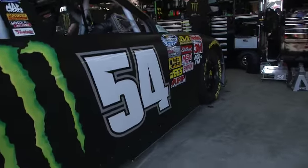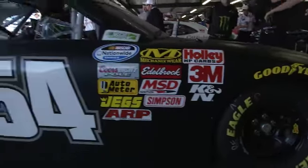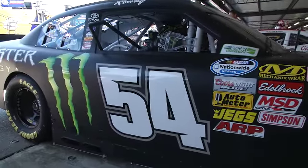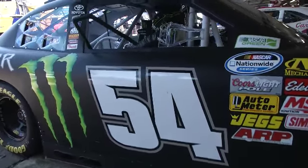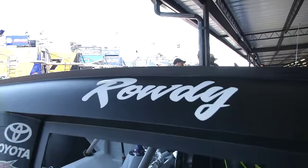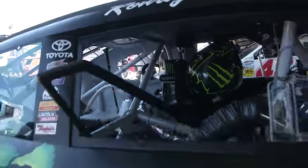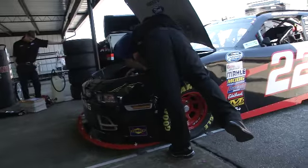Roman said, these kids are making me feel old. I'm still in the 18 to 24 demographic that almost everyone is desperate to get watching their shows. Yeah, there are a lot of young kids running in this series. But this guy, Rowdy Bush, he's a winner here in the Nationwide Series. He's not a young guy anymore.